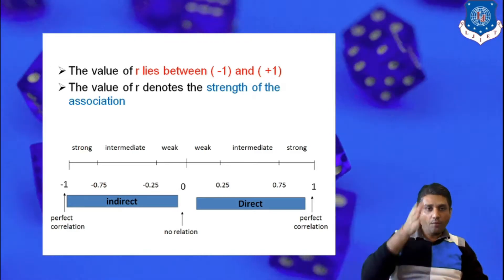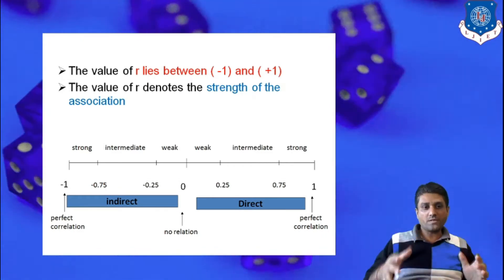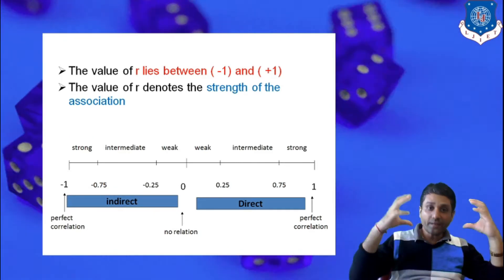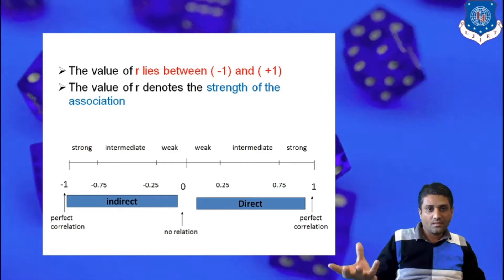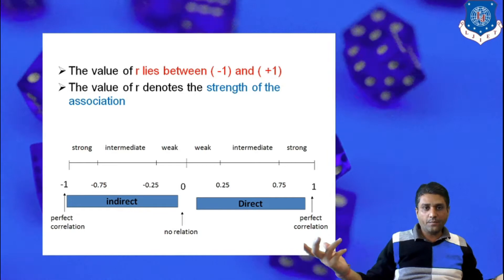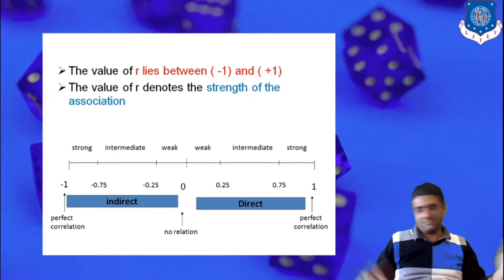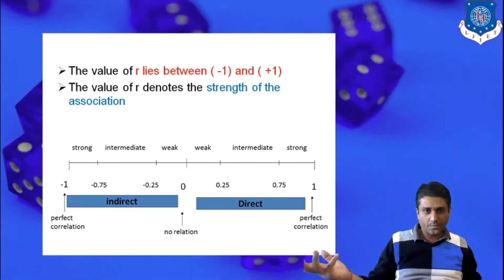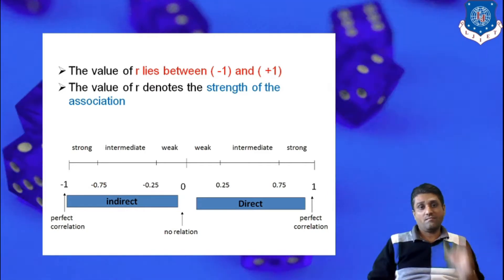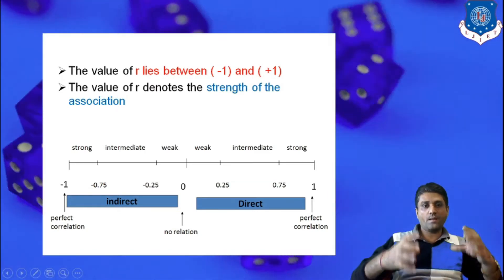When the value of r is 0 — the midpoint of the interval from minus 1 to 1 — we say there is no relation among the two variables. Just like two people who don't know each other: if one is happy, it does not affect the second person, because they do not know that person. That is why when r equals 0, there is no relation between random variables x and y.